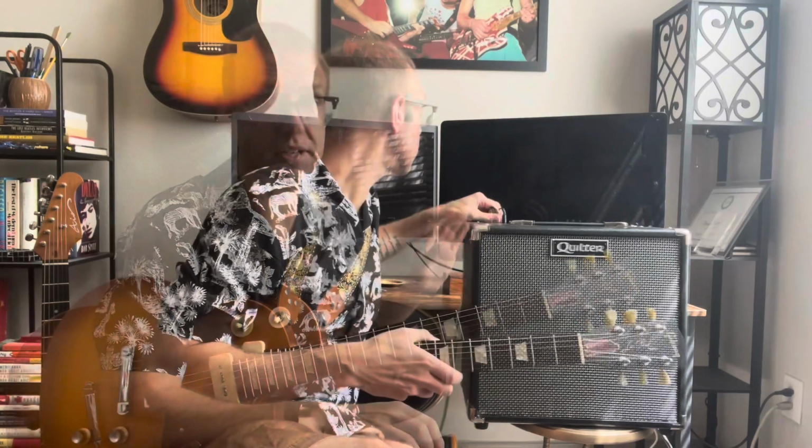Together, I'm hearing some really nice low end and some nice high end mixed together. Not much mids there. I should note that all the EQs are at noon with just a little bit of reverb dialed in here. So I like to keep the EQs pretty flat on my amp. That way I can use my pedals and also the tone and volume on my guitars to kind of tweak the EQ as need be. I find if I dial in the EQ on the amp and leave it there, it can really change from guitar to guitar.